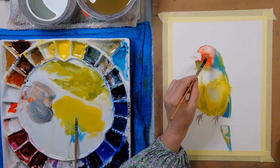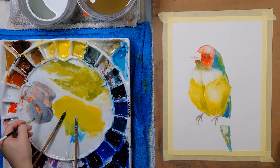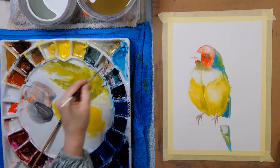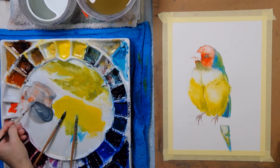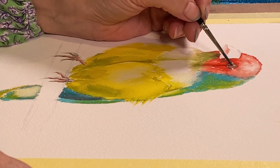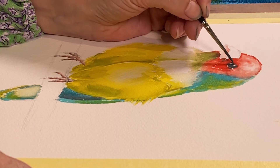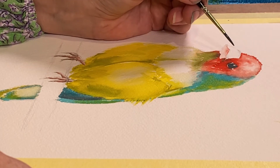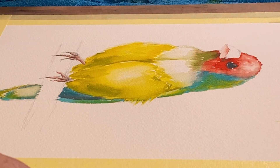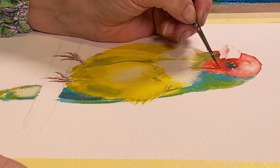This blue could be darker and the eye needs to be darker. Back to my little tiny liner brush — a little bit of red, a little bit of turquoise — create that beautiful grey again, going to the bluer side because I love that colour. Then I'm going to delicately paint around that same little highlight and just darken the eye just that little bit, leaving a tiny bit of colour. Darken the hair here, softening off and leaving little sparkly white bits that are so easily covered later.